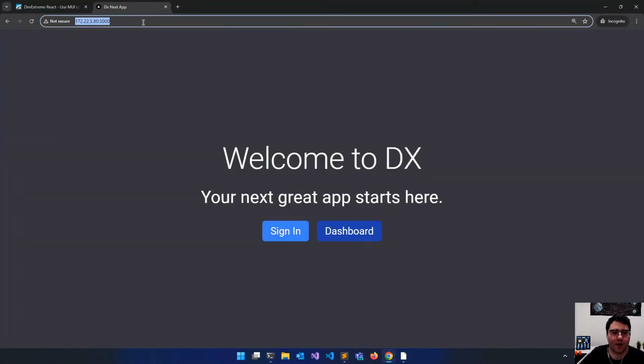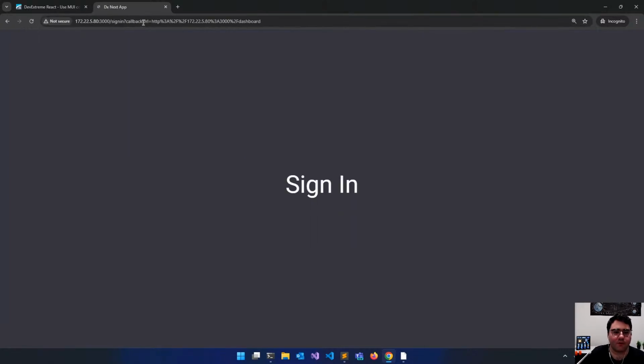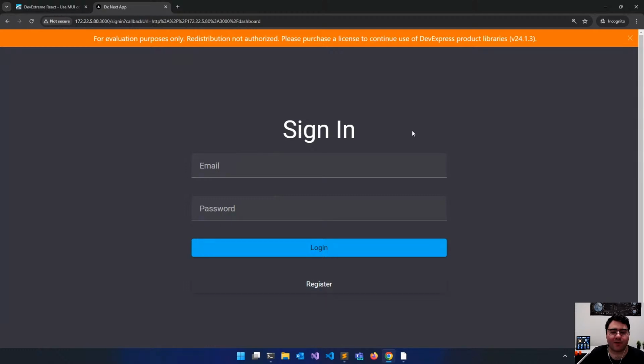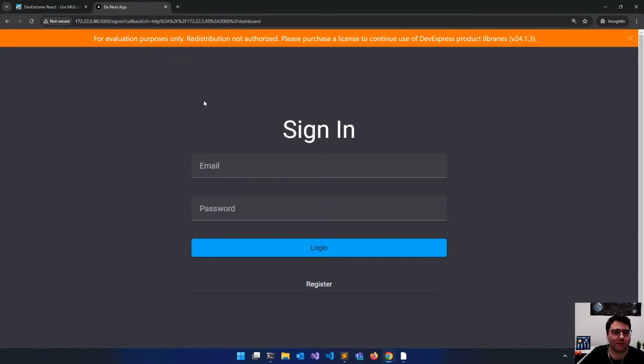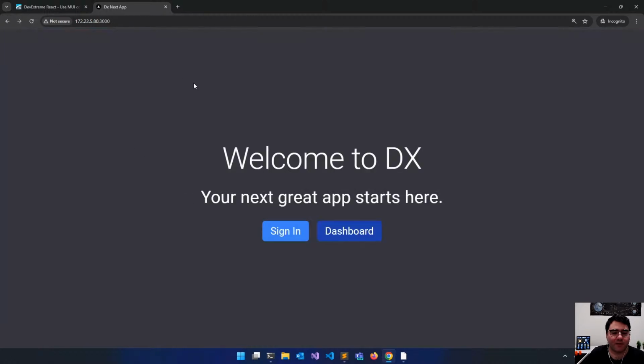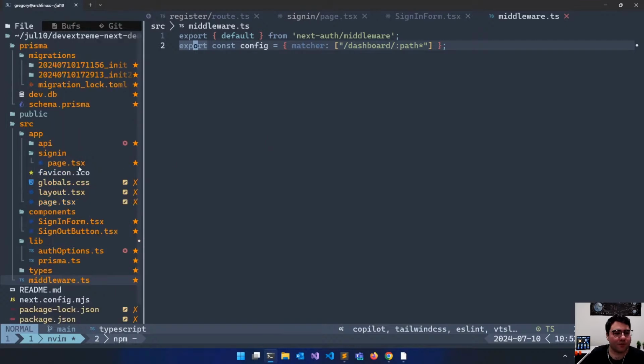As we can see here, we're not signed in. So if we try to go to our dashboard, it's going to direct us back to our sign-in page. And as we can see in the URL, we have this callback URL up here because it's been redirected. This is all being handled by the server, not the client, so it's very fast and very efficient, and it's generally more secure than if it was done all client side. That's pretty much the biggest advantage with Next.js, that client-server mix and match.